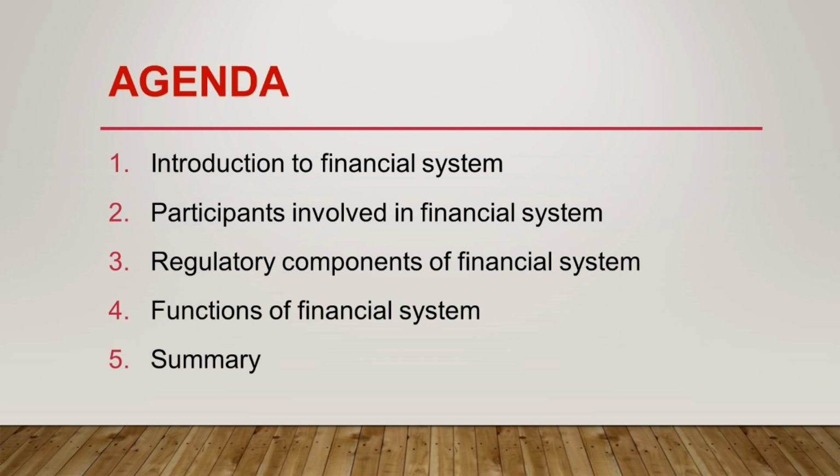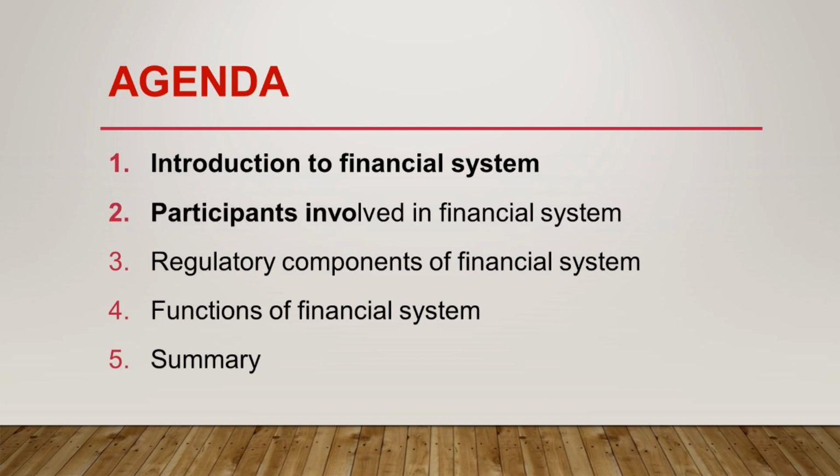So our agenda for this video would be, first, discussing the introduction to the financial system, where we would try to understand what it exactly means and what the financial system comprises. Then we would be looking at the participants involved in the financial system, as we understand that any system is comprised of many elements together. So what are the components? Who are the participants involved in this system?